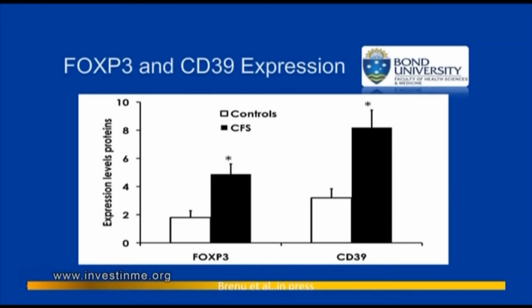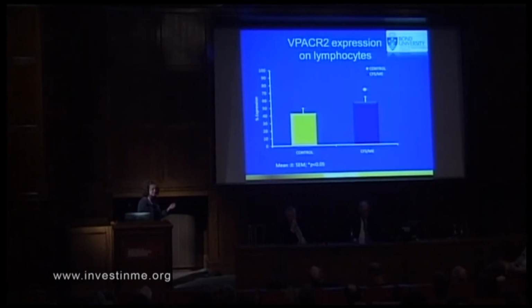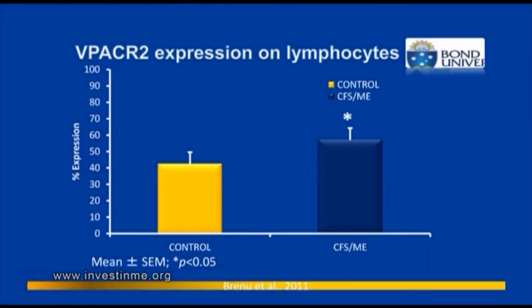And we wanted to see whether or not there was a change in that purinergic signaling, and correlating that with the FOXP3. What we can see is there's a significant increase in both, suggesting a perturbation in this ATP mechanism with these T regulatory cells. So I guess where would this potentially be quantified? And Don showed you some receptors, PACAP, VPAC1, VPAC2. So we examined those 3 receptors to see whether or not this purinergic perturbation may be affecting one of these receptors on these lymphocytes we analysed. And what you can see is there's a significant increase in this particular receptor.